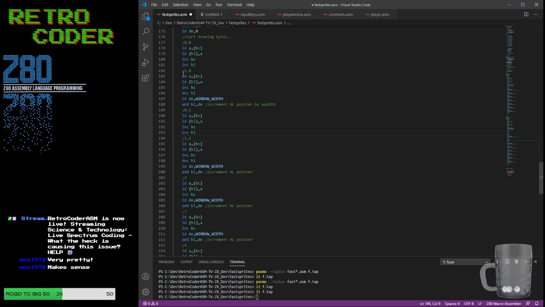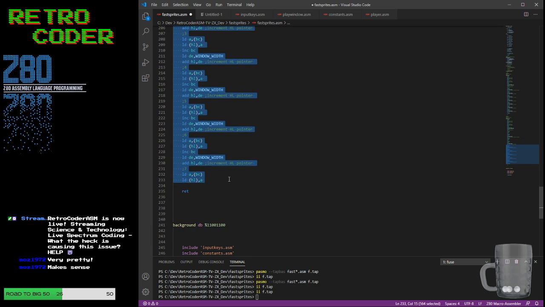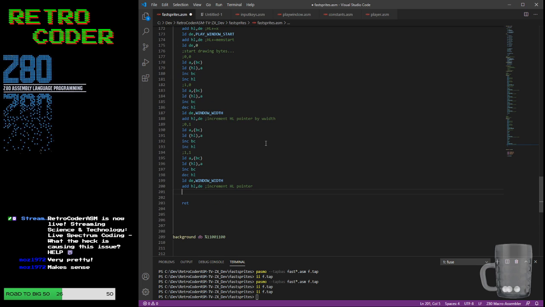Start 0 0. So that's the first 2 lines. We can just copy, paste.